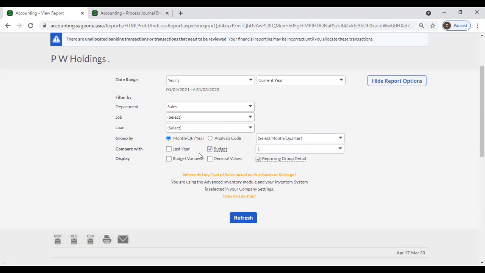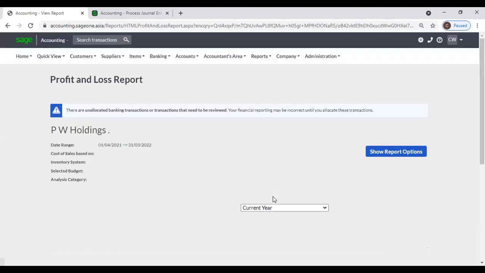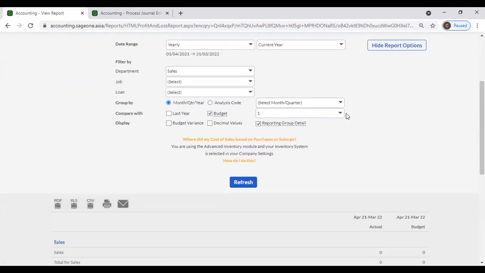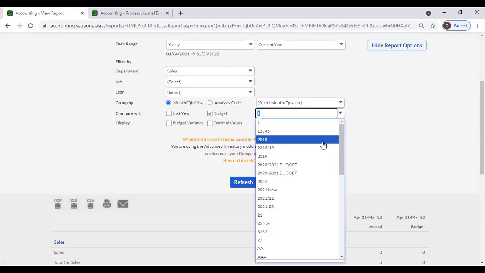In that case, you can tick this budget option, then the system will display actual and budget. You can view the date range, actual and budget. From here, after you tick budget, you can select your budget from here.